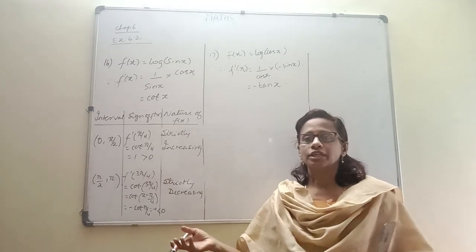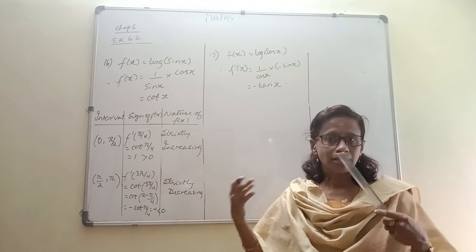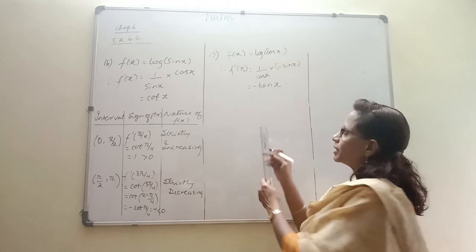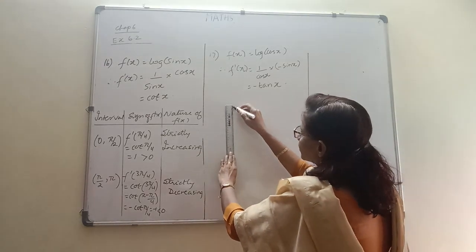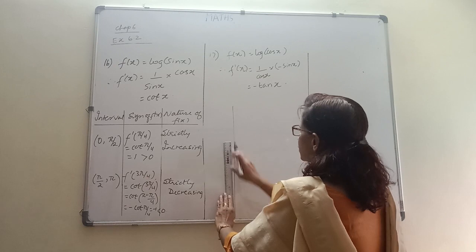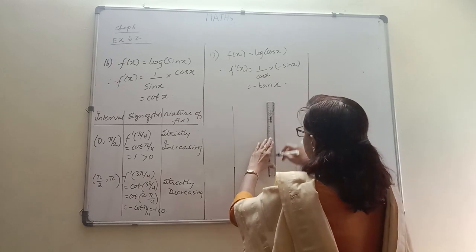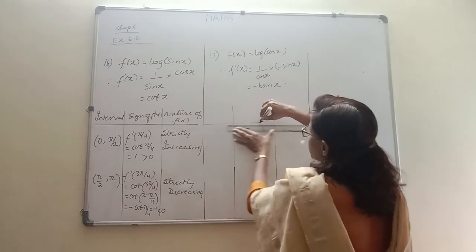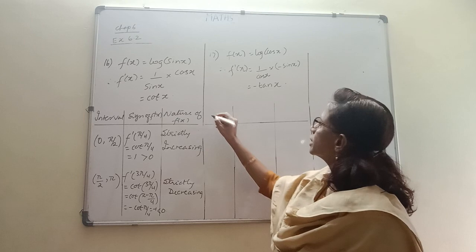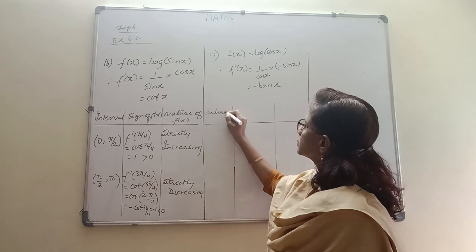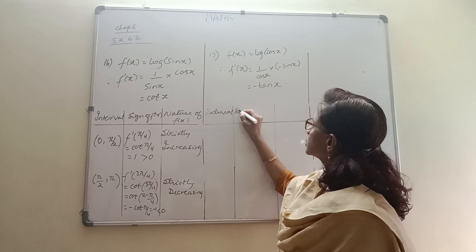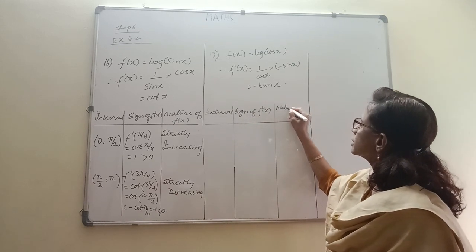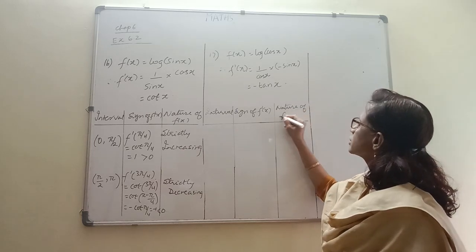We don't have to hunt for the critical points because the intervals are given and they have asked us to check the function's behavior in that interval. So we will directly get these columns and check how it is behaving there. Quite easy actually. Same, exactly the same steps. Here we have the interval, and here the sign of f dash x. Then this is the nature of f x.